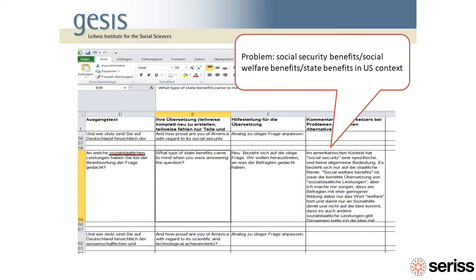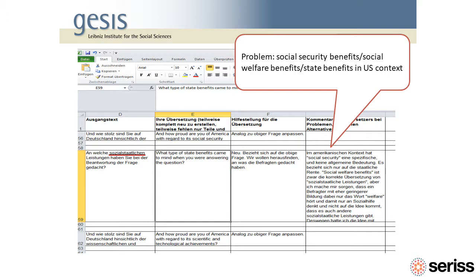Let us now move on to the next slide that gives you an example of how a documentation could look like on the micro level. So this is an Excel. You see column D is basically the source text, in this case in German. You see column E is the translation into English. Column F, we had some additional help and annotations for the translators, things to consider and to look out for when doing the translation. And the next column, G, is really about comments, feedback from the translators.